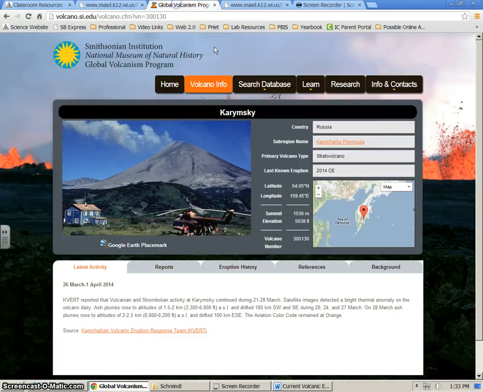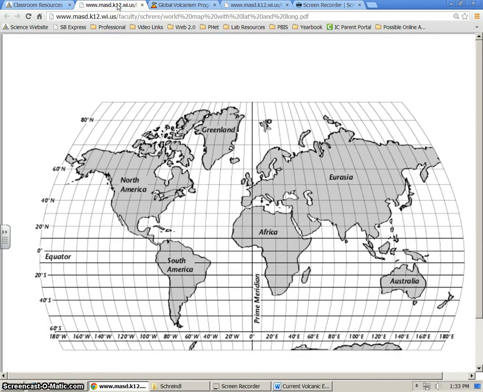Which you could see quite easily from this picture here. But if the little map on the volcano website doesn't help you, then you are going to want to use the latitude and longitude and this world map to help you find exactly where that volcano is located in the world. Once you know where that is, you need to figure out what plates are involved.